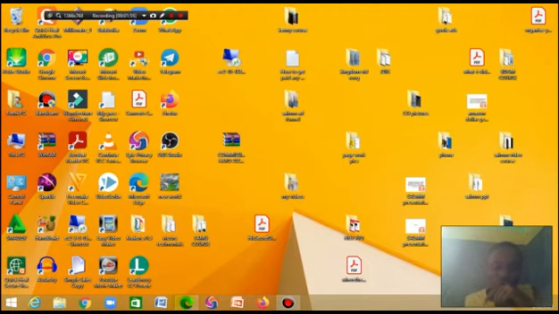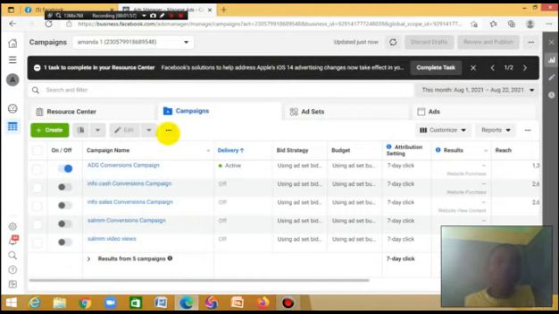So when you go to Facebook, your Facebook Ads Manager, remember, before you start running adverts on Facebook, you first have to have a page. Once you have gotten your page, you want to have an ad account and you want to use a business manager. Now if you don't know how to do that, you can let me know so that I can share a video that takes you step by step how you can go about setting up your advert account, and then how to create a page and how to set up your business manager before you can run your ad.